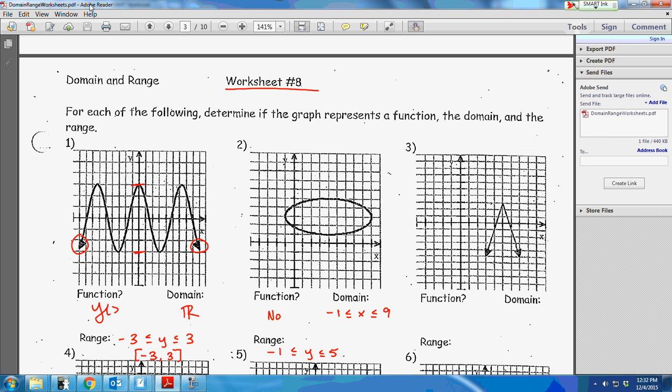Is number 3 a function? All right, and what's the domain? All numbers, because there are arrows, so that means it's going to continue. What about the range? -infinity to 3. So all y less than or equal to 3, or you would put from -infinity to 3. Make sure you use parentheses with your -infinity. Questions on 1, 2, or 3? I have to clear these as I scroll down. Sorry.